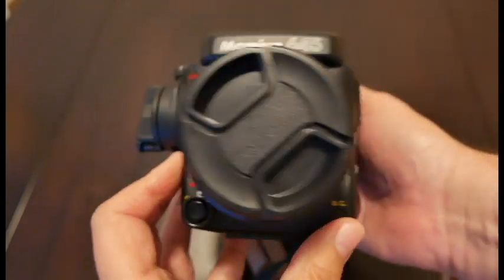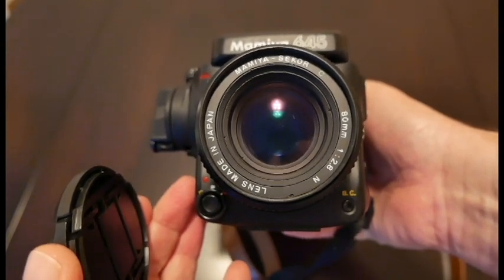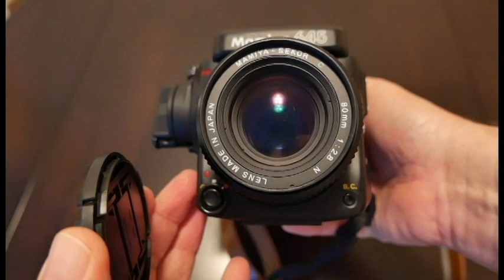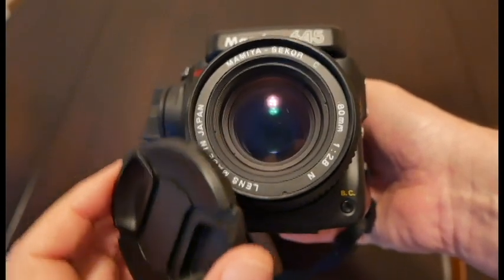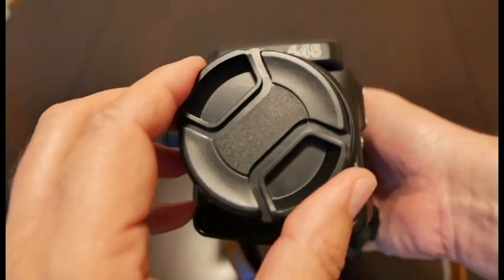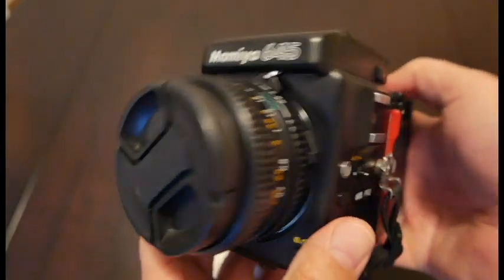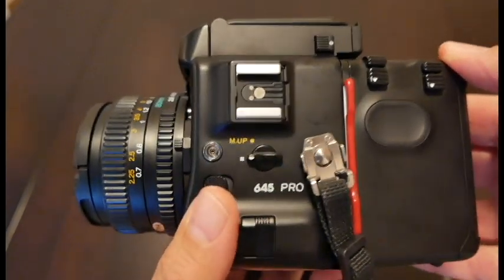Okay, so let's get started. I'll walk you around the camera. This is the lens. It's got a beautifully warm lens. This lens behaves like a 1.4 Nikon N lens, the nano crystal coated. The images that come from this camera are beautifully warm. And this is an 80mm 2.8 lens. And in medium format, 80mm is pretty much like a 50 or 35 on full frame.